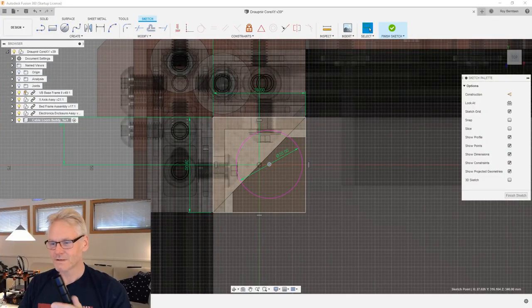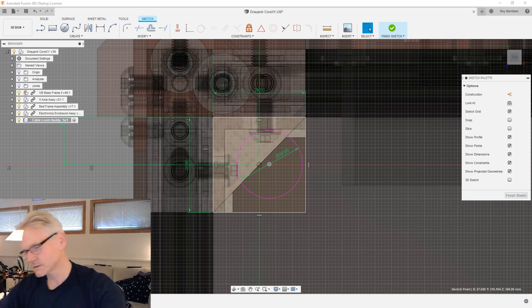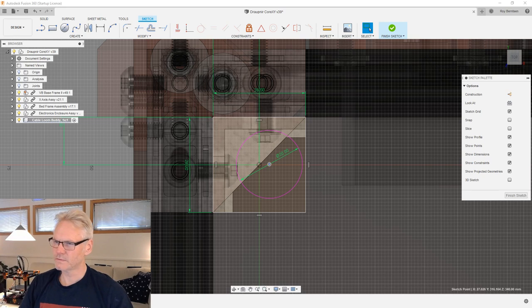My first try is probably gonna be to have this cable loom outside the cable loom body. You don't see my screen now, I'm sorry. Let me change again. I'm probably gonna try to have this cable loom outside the cable loom body, which means we need the outer diameter of this to be, I'm looking at about 20, 21, 22 at the maximum, I think.